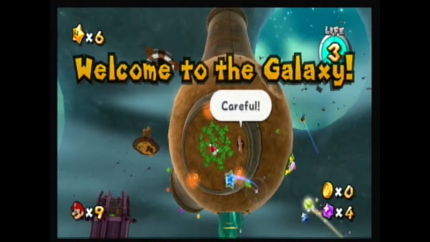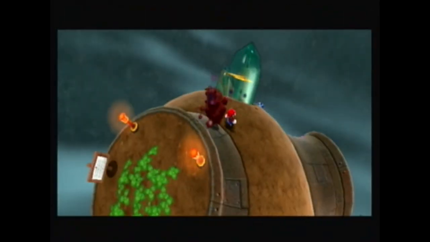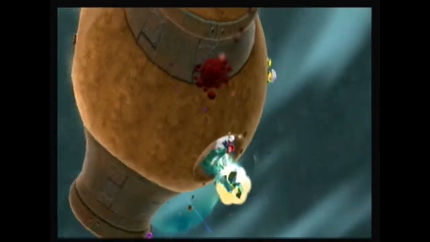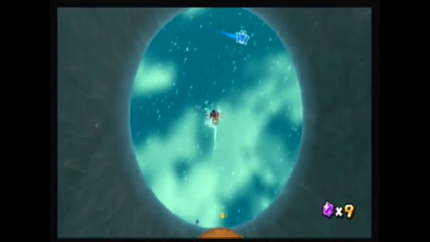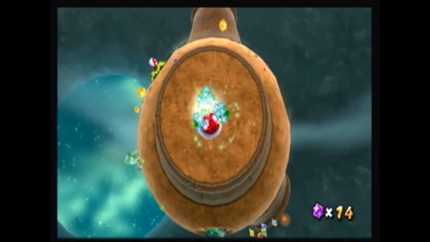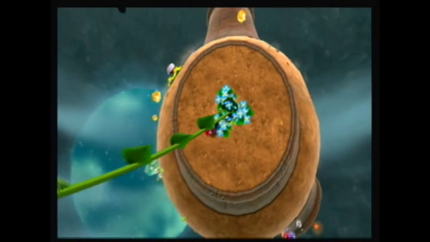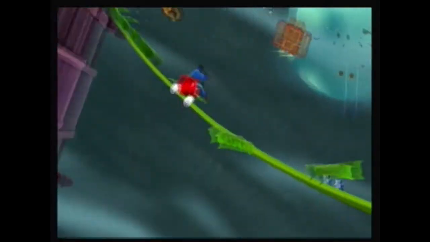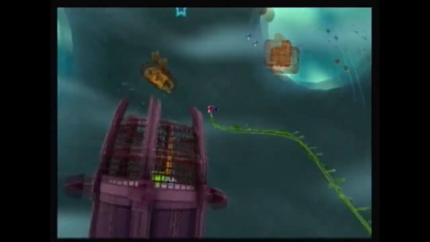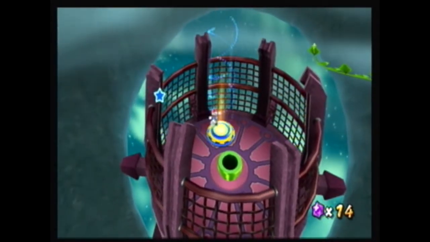Okay, so we're back here again. Careful. Oh, come on! Wait, where am I going? Oh, that's just a way to get up here. What's this? I want to jump! Yes, okay, there we go. Whee! Where am I going? Oh, that's how you get to the next planet. Okay. Yeah, let's go into the bonus, why not?